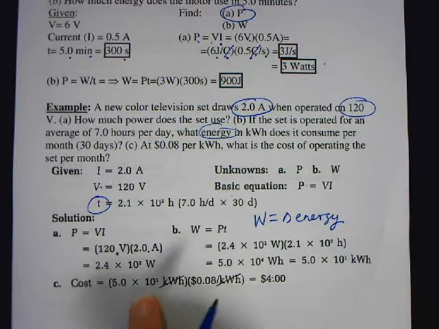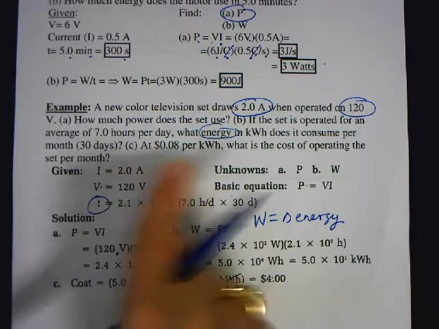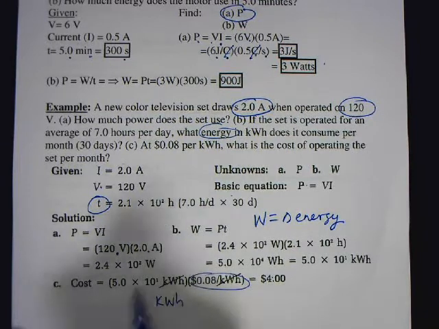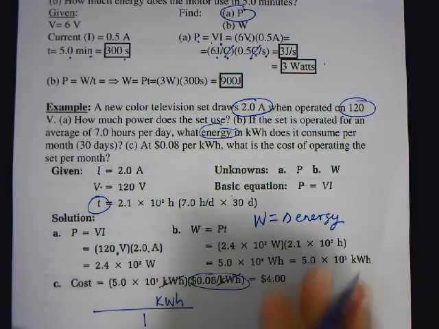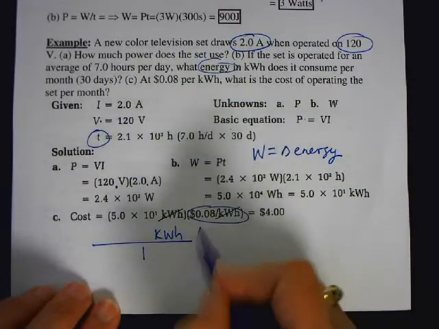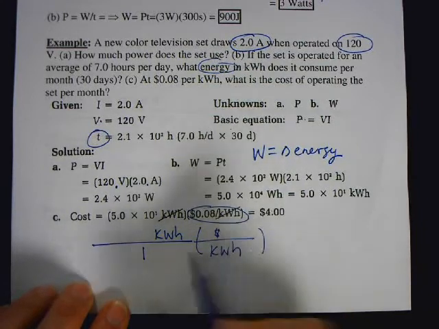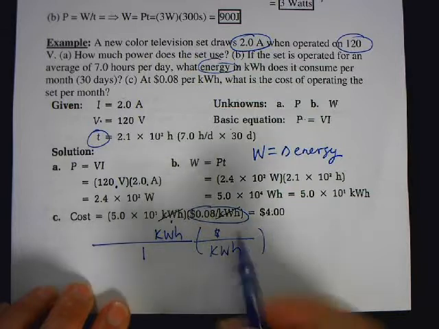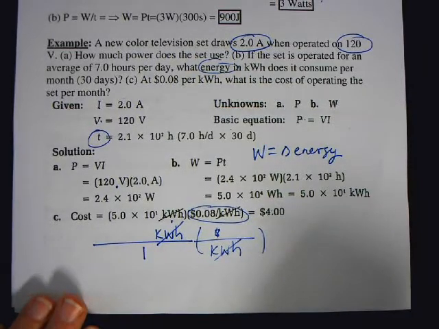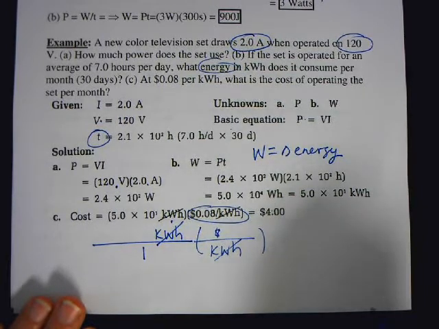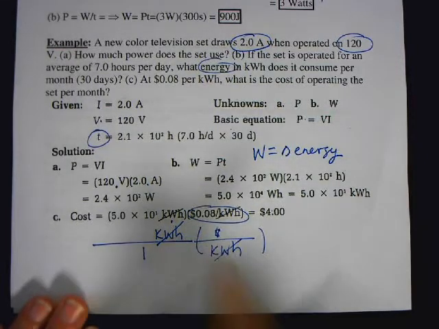Because they tell me how much it is per kilowatt hour, again, I don't recommend writing your units like this. If I had a kilowatt hour, and it's by itself, put it in the numerator. And then over here, when I have the cost in dollars per kilowatt hour, when I clearly write my units with the numerator and the denominator, it's easy to cancel. This is kind of like yesterday when we were doing the number of electrons, and you had to know the charge on one electron was negative 1.6 times 10 to the negative 19 coulombs. So when you clearly write your units in numerator and denominator, it's very easy to cancel.